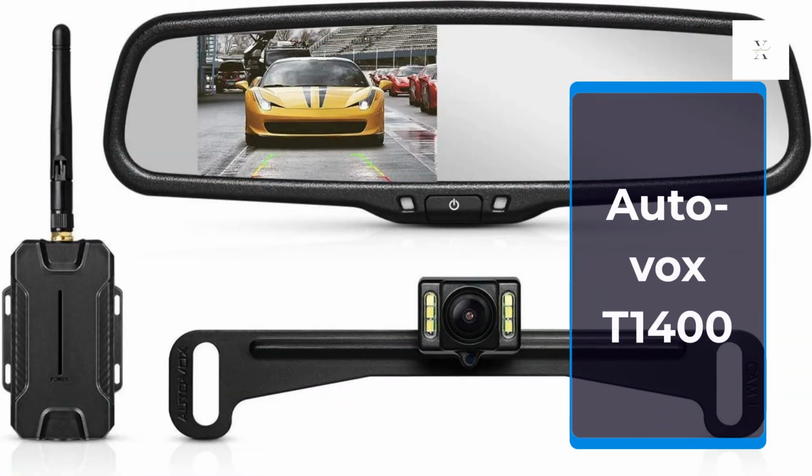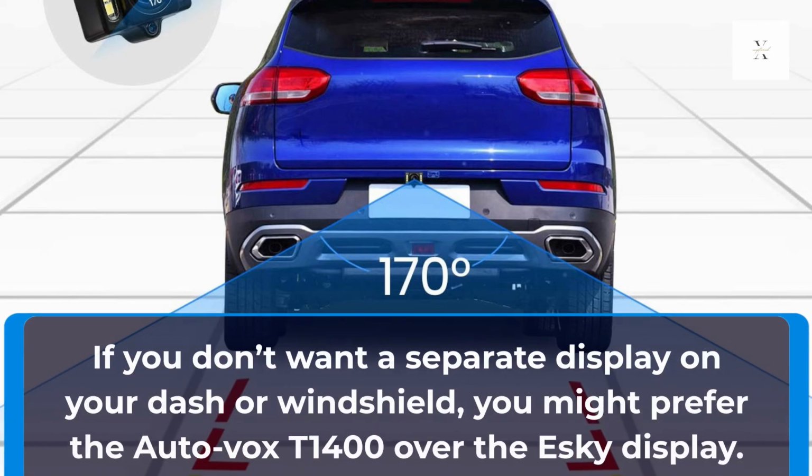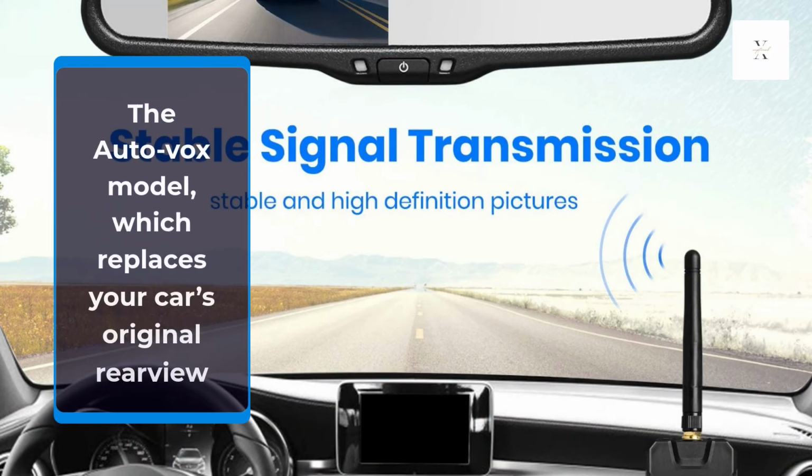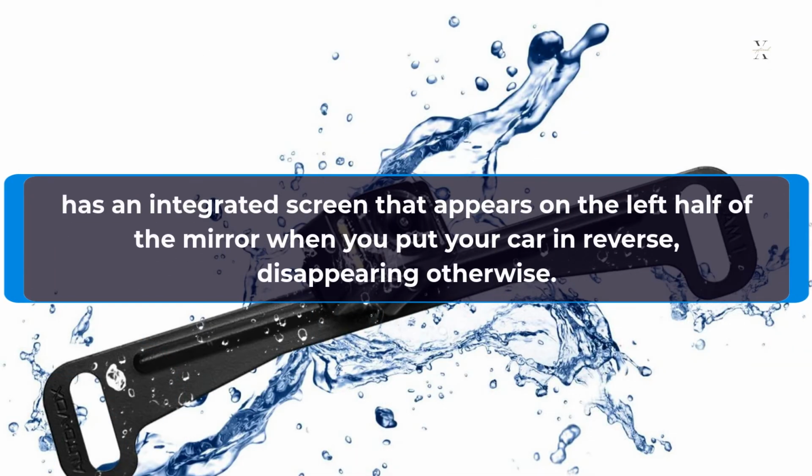Auto-vox T1400. If you don't want a separate display on your dash or windshield, you might prefer the Auto-vox T1400 over the Esky display. The Auto-vox model, which replaces your car's original rear-view mirror, has an integrated screen that appears on the left half of the mirror when you put your car in reverse, disappearing otherwise.